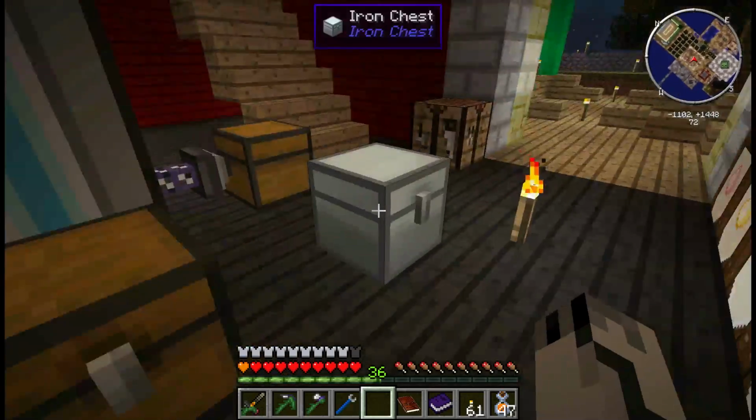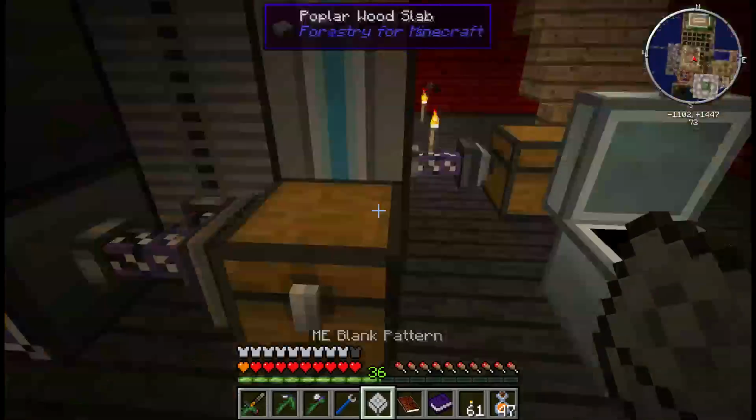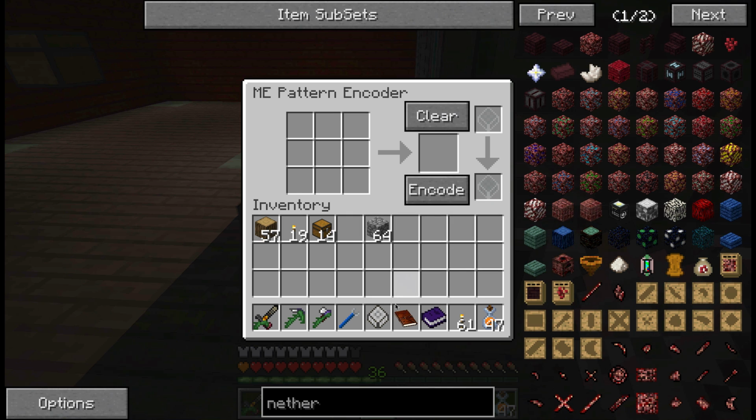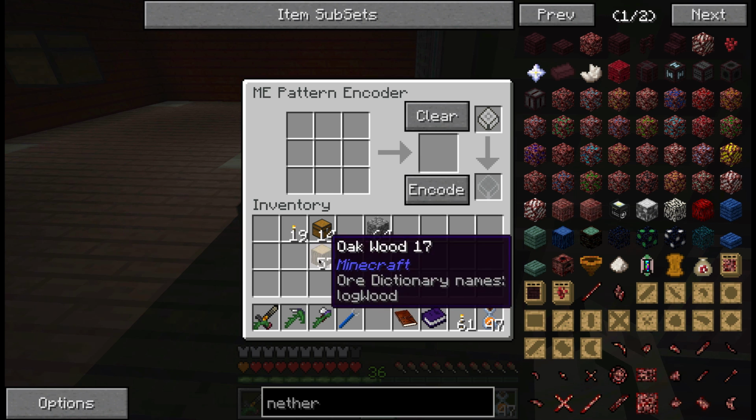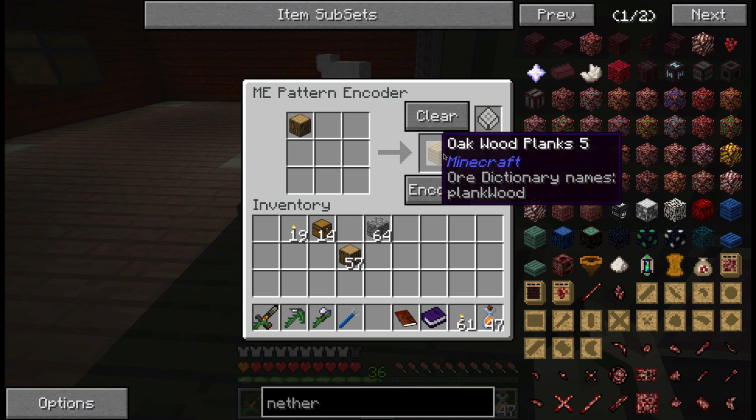So, you take one of these, put it in here, and you're like, hey, I want to... No, that's not where I want to put it. Get out of there. Oh, God. There we go. I know what I'm doing. Surely I do. Put that in there. It's like, oh, I want to turn oak wood into planks. Which I might actually need for things.